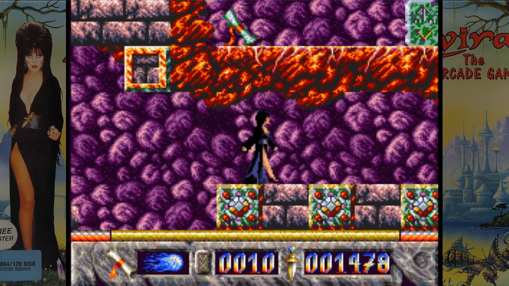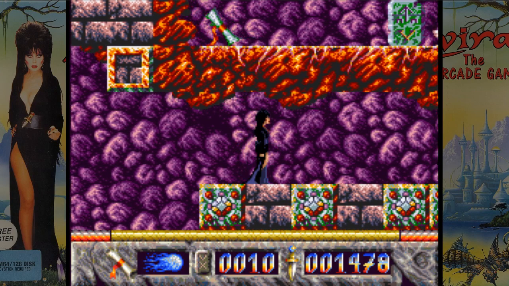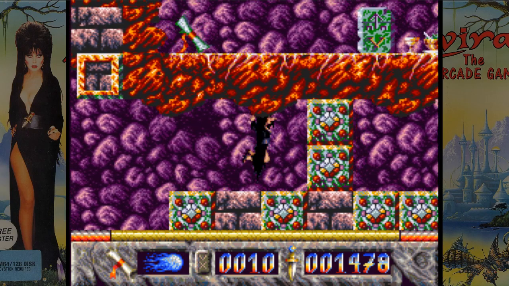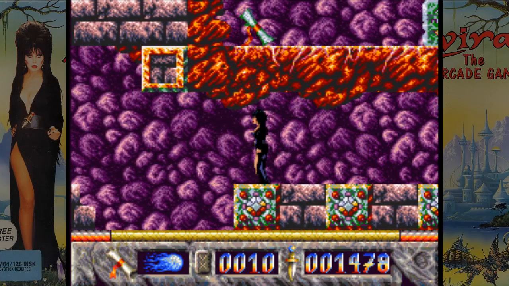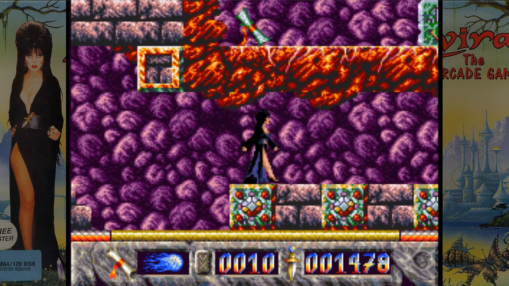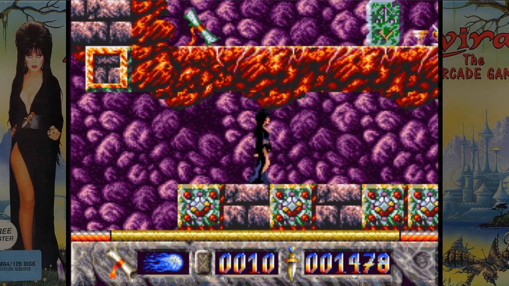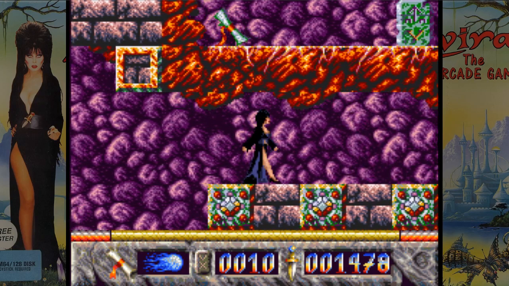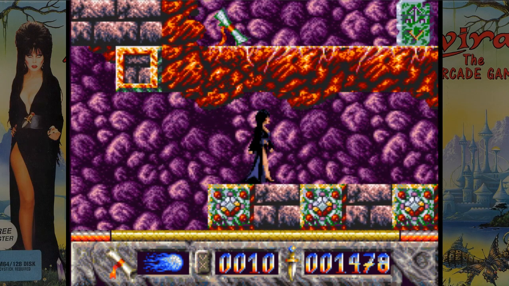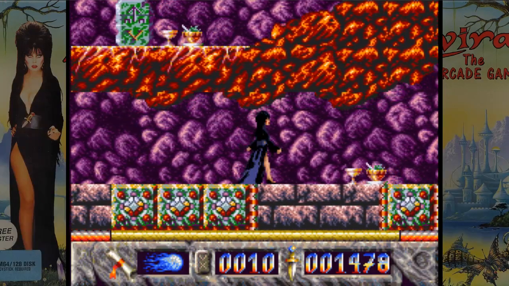I'm thinking that block is like a trap block that when I step on it, those other blocks appear. But I can't get enough height to clear it. Oh, so close, come on. So where's the last place I can step before it appears? Okay, I think we can do this. Yes! Totally cheeseballed it.